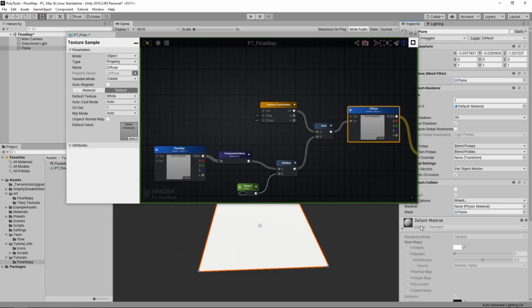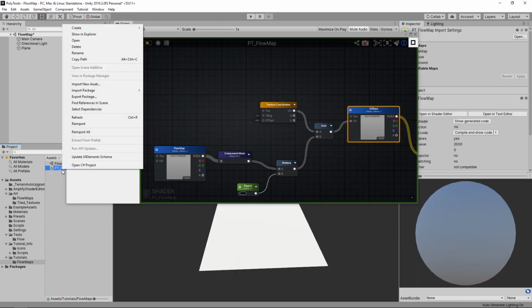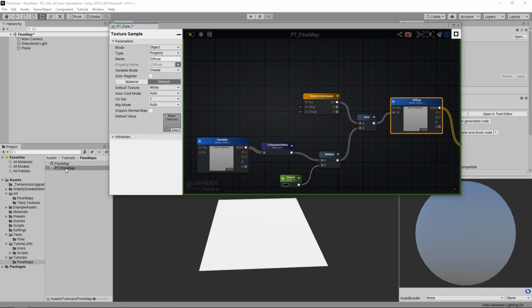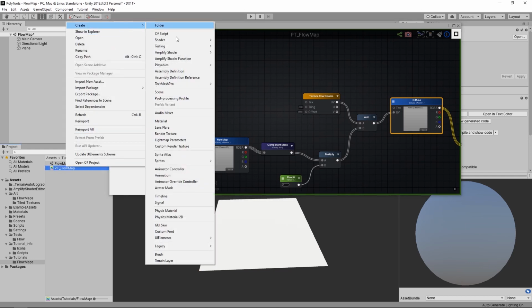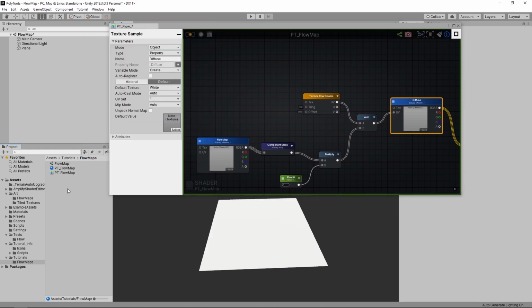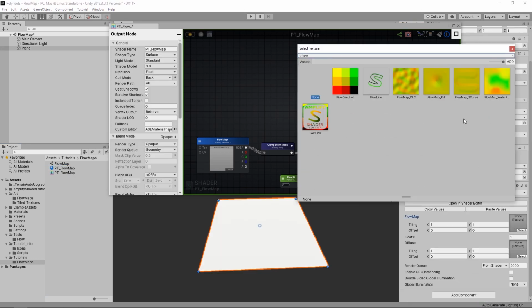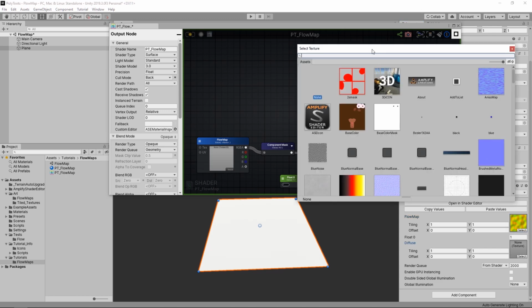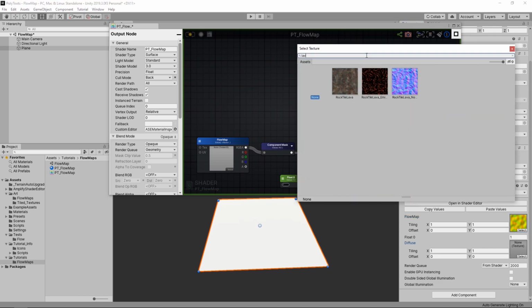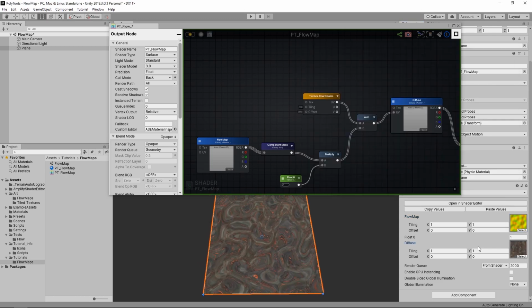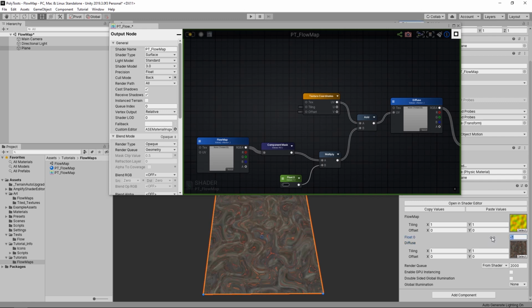Hopefully this will make a little bit of sense. So we have our material. Well, no, we don't. We need to create one. I will expand this out. I know everybody complains about that. I will do it, honestly. For now though, we'll stick that on our plane, and we will grab flow map. Let's just use this one, and our diffuse texture. So that's just, where's our lava? Octile lava.